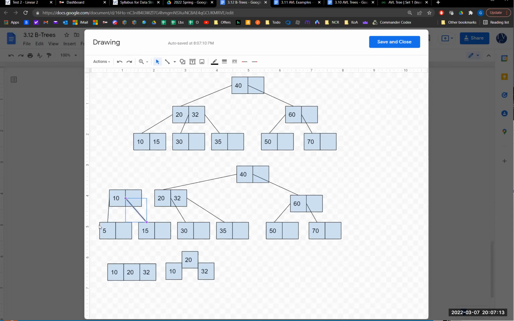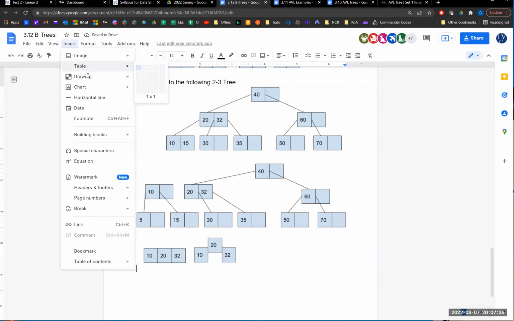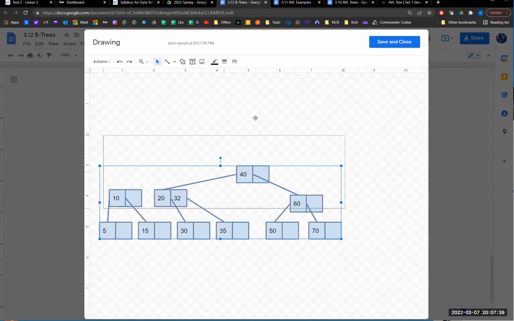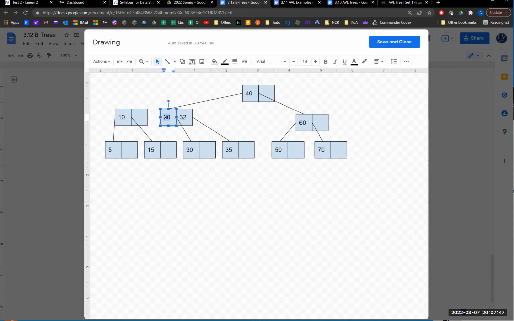So just look at this part of the B tree: single data point, 2 children, less than and greater than that single data point. All right, 20 is working its way up.